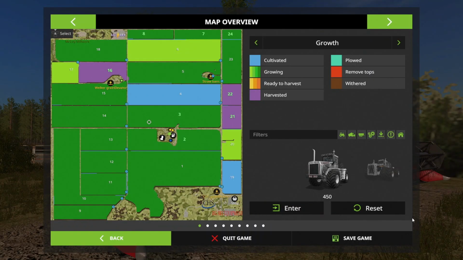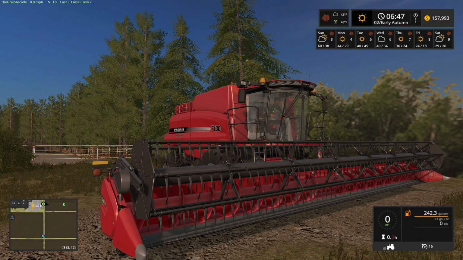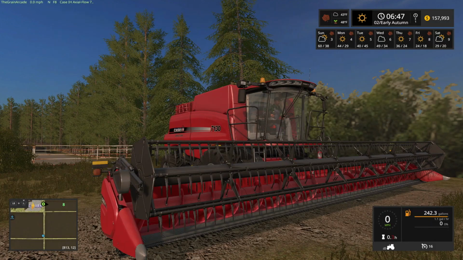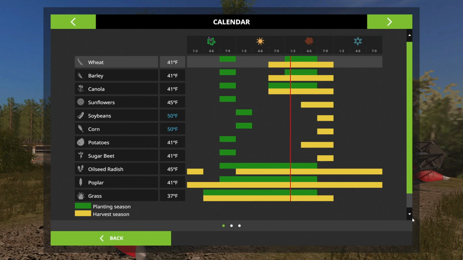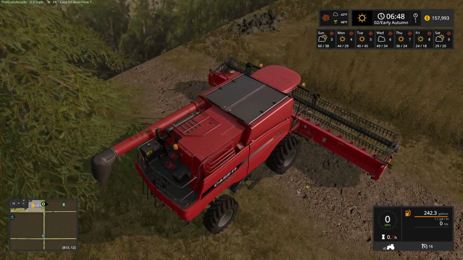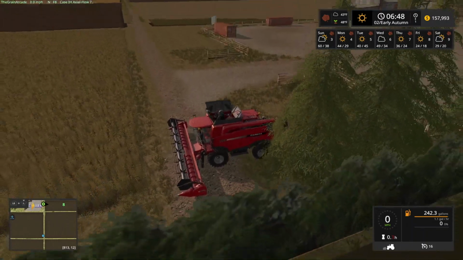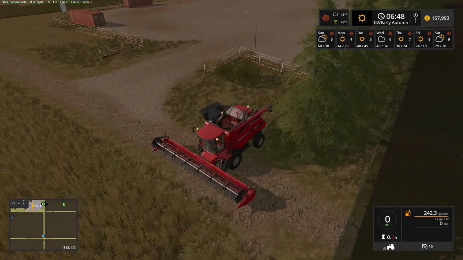None of the fields are ready to harvest. We have everything still in growth mode, but the problem is when you pull up the seasons menu, it says we can harvest it. Now, I don't know what that means. This is the second day of autumn, and according to the geo, I should be able to harvest this stuff by now, but it's not working. And just to show you that it's not, we'll unfold here and try to do it, even though the crop looks like it's ready.